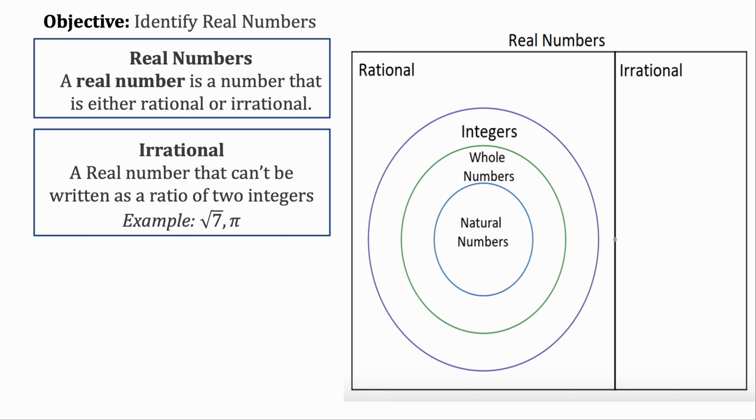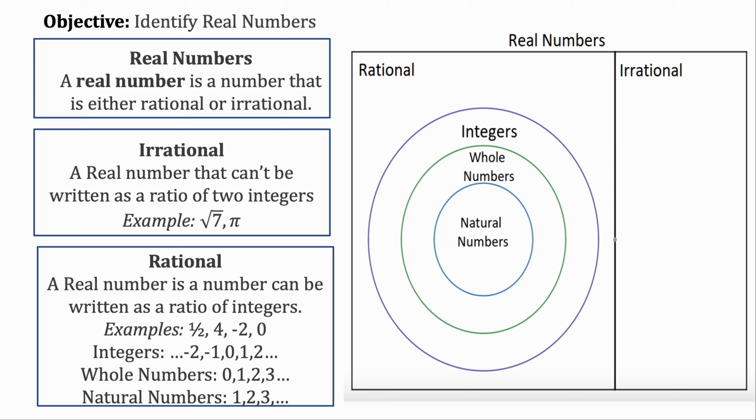So you can't make it 2 over 4, 16 over 7. You can't make it 1/10, anything like that. Examples of those: square root of 7, pi, square root of 3. You might recall that those decimals keep going out, and they don't have any pattern. They don't repeat themselves, okay? So you can think of those as decimals that are non-repeating, never-ending decimals.